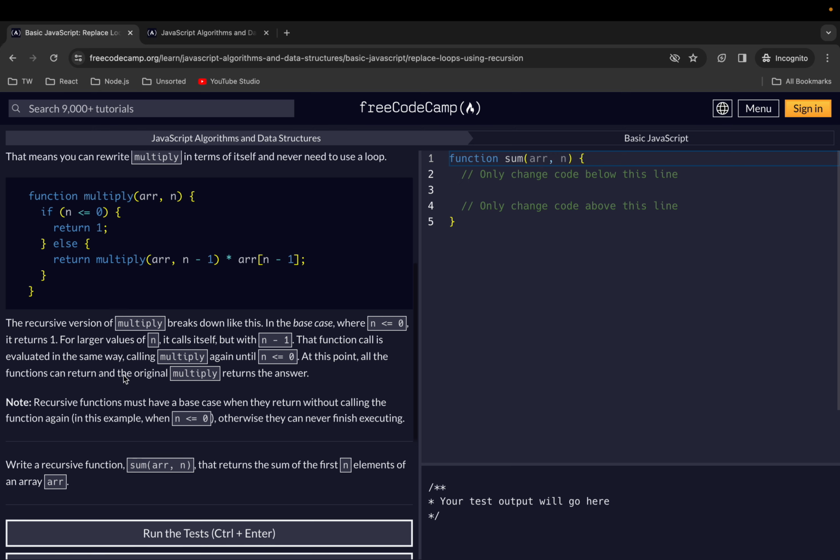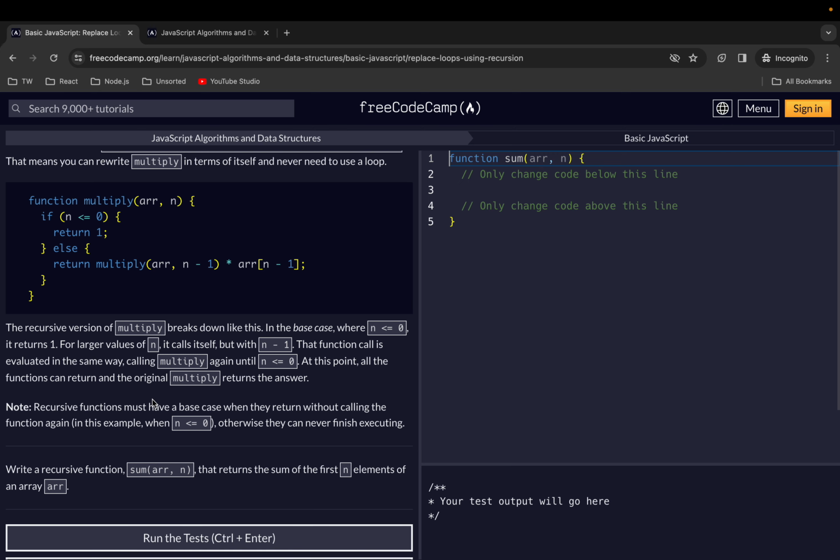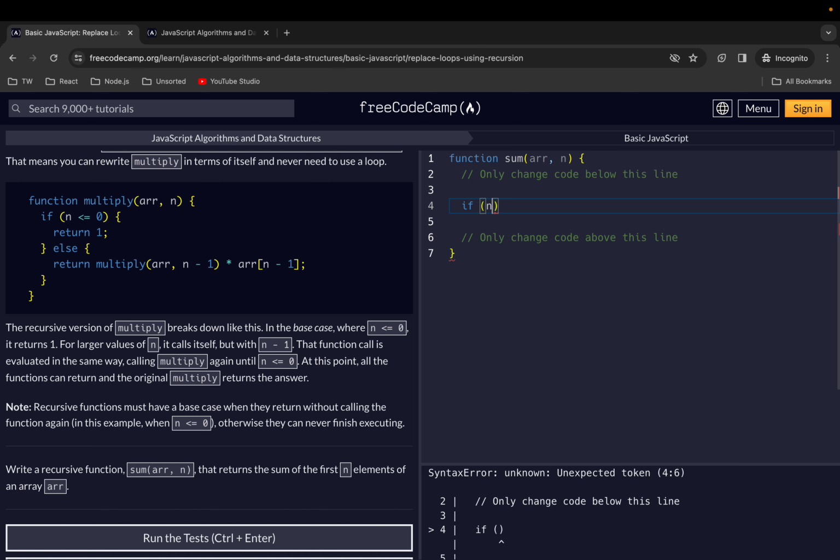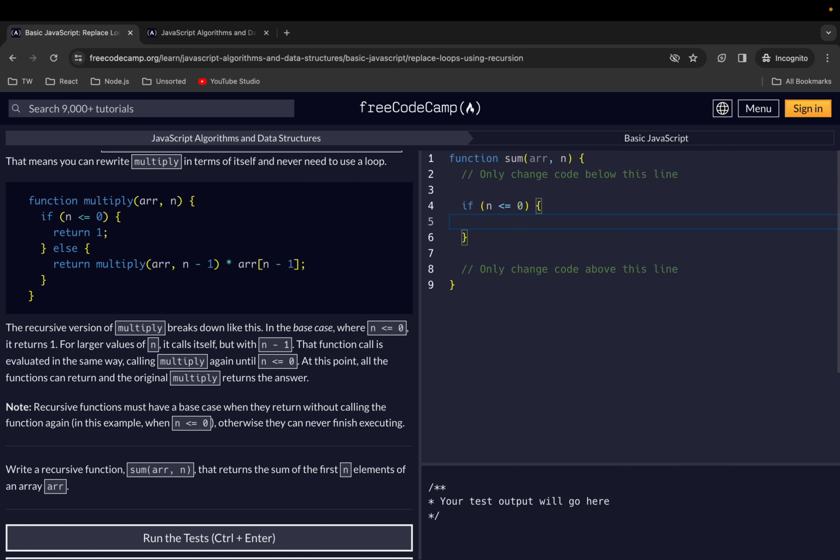Okay, so let's see the example we have here. So we want to write a recursive function sum(r, n) that returns the sum of the first n elements of an array r. So an array r will be given. We want to return the first n elements. Okay, so what do we do? First, we need a base condition like I was saying. So if n is less than or equal to 0, then what we want to do is return 0. That's our base condition.